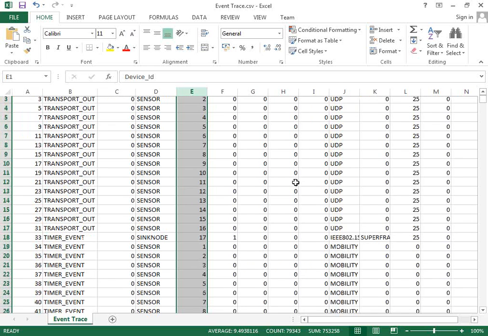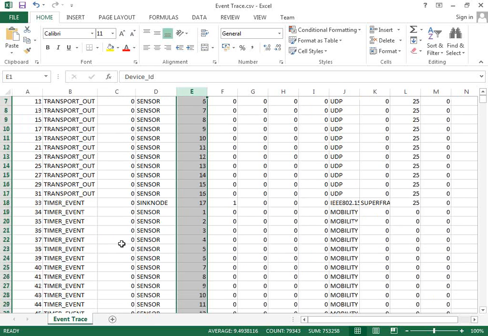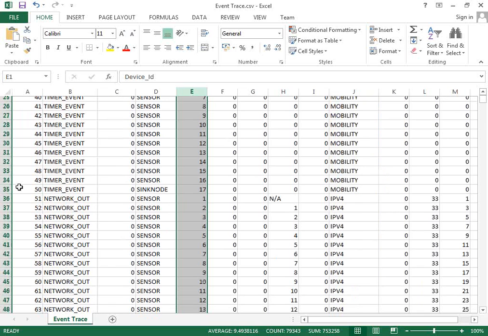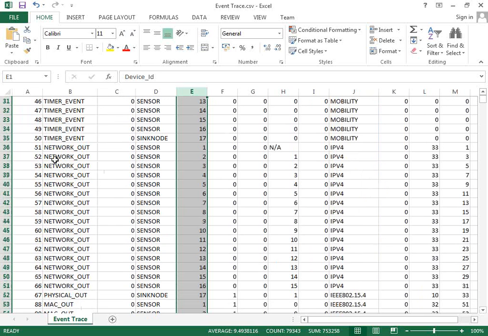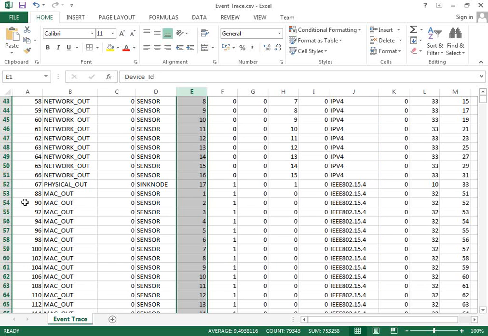For example, let's see here that after the network layer and the MAC layer, the IEEE 802.15.4 protocol is being implemented.